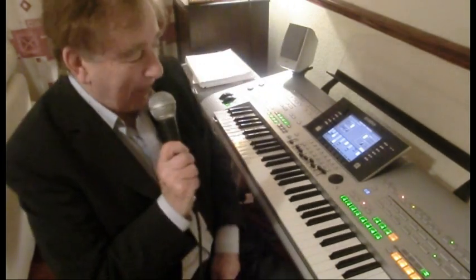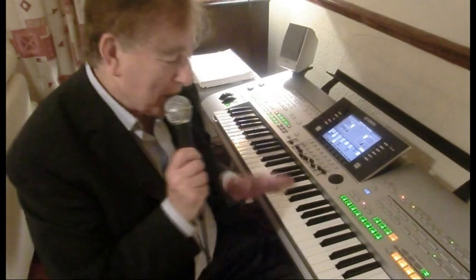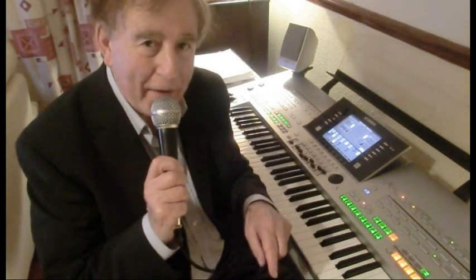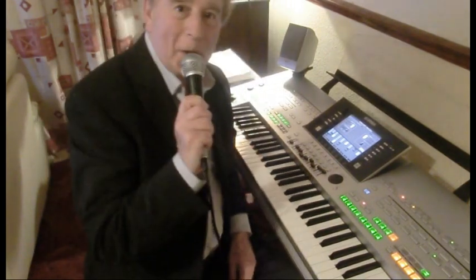Well, now then, I thought for a change I would show the sort of close-up of the keyboard with my hands, so as you can see what I'm doing there, and then do a little chat afterwards. So I've just actually got up, put the camera up higher on the tripod, and now I'm talking to you, and hopefully it's okay because I did it rather quickly.